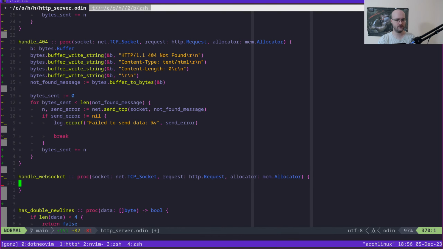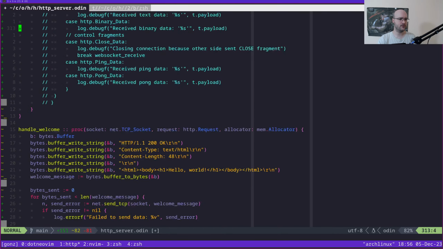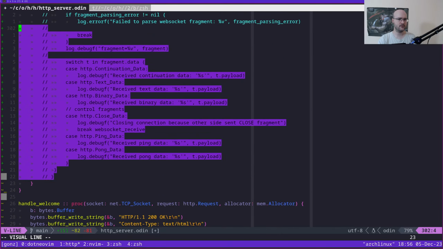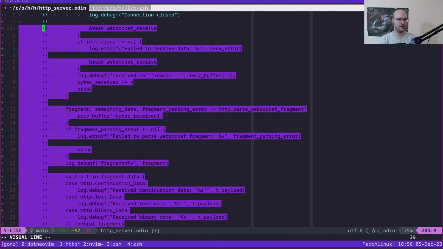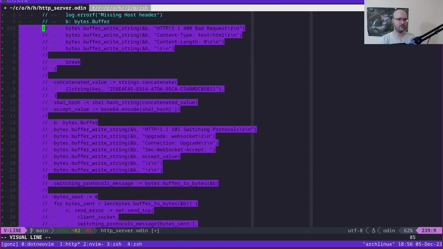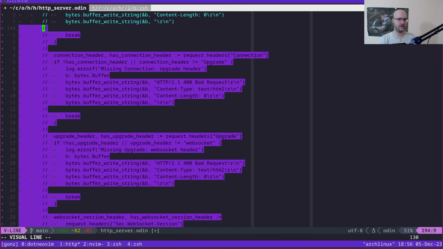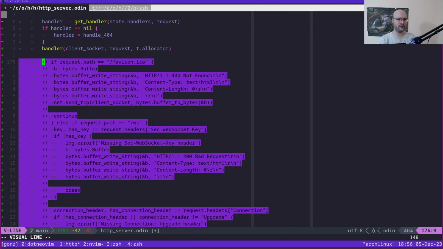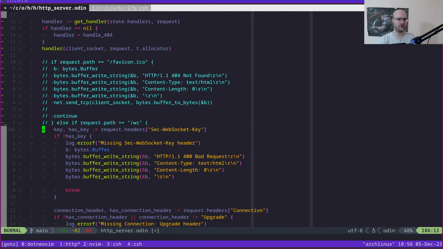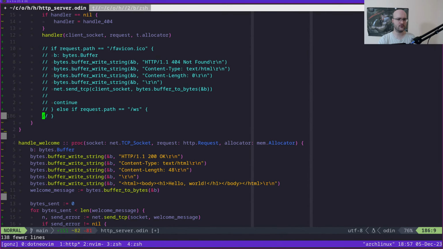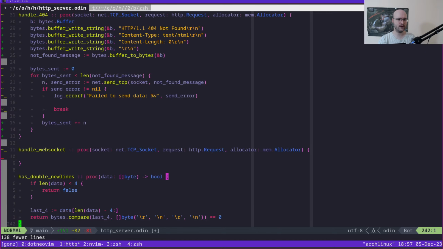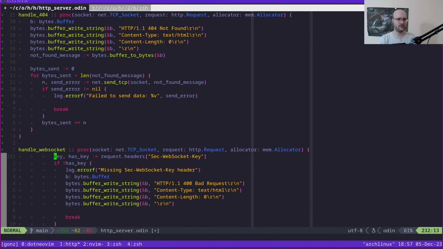In here, we're just gonna straight up copy everything here, I think. And this is a handler basically for the entire WebSocket thing. We may have a syntax error or 15 here, but it's gonna be fine. We're gonna deal with it.